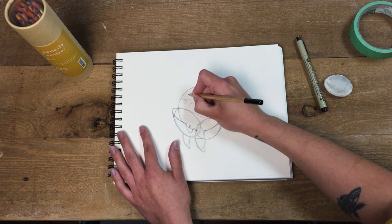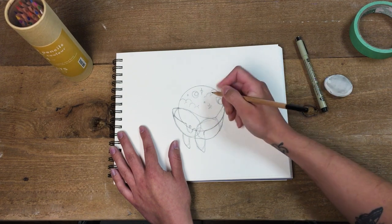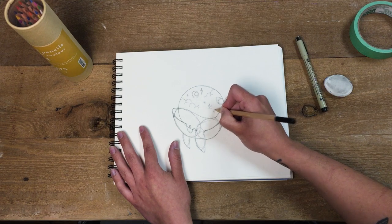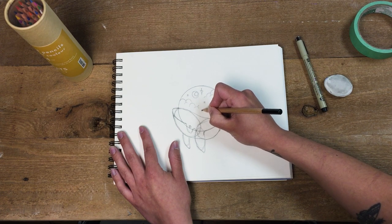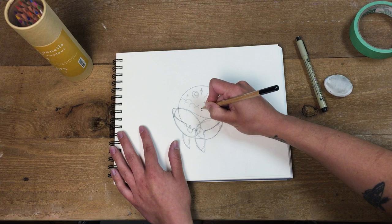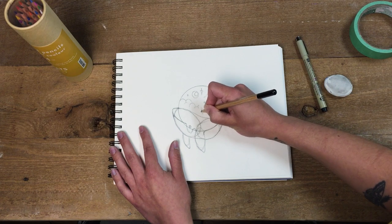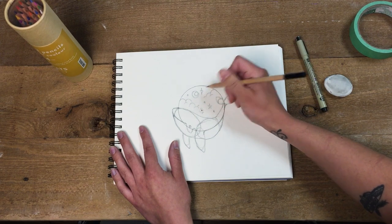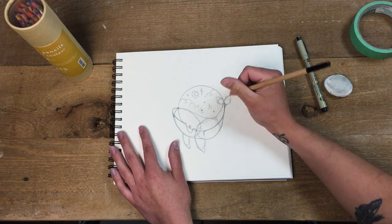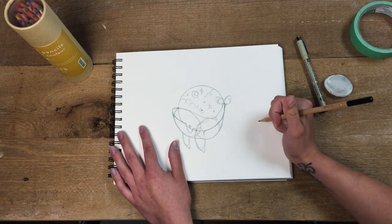Another fun, simple way is just doing small, kind of almost like an asterisk, just with some lines. Now these are really nice to fill in some gaps. And then last, my favorite is if we create some negative space. So I'm gonna draw a small circle with my pencil, and then create some lines coming out of that at a different length. Something like that. So you have a few different styles. You can pick your favorite or do a mix of all, whatever you think looks good. And now that we have drawn our base, we're ready to start outlining.